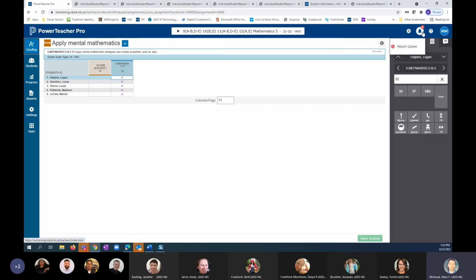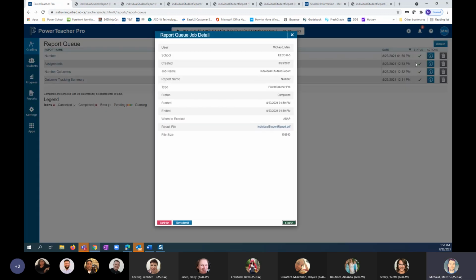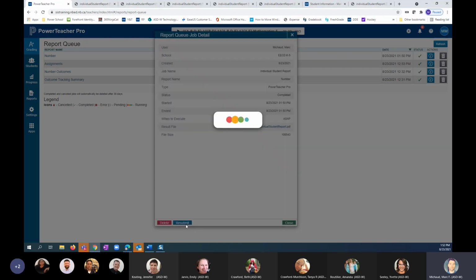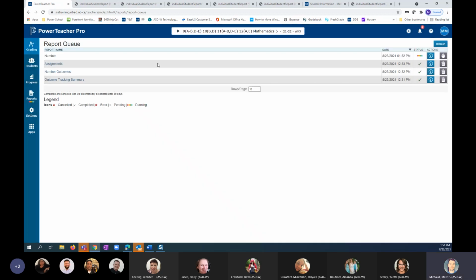If you go back to your report at any time and you hit the little I button here, you can hit resubmit. So basically this is your report on your number category for outcomes. It's going to add this one thing.